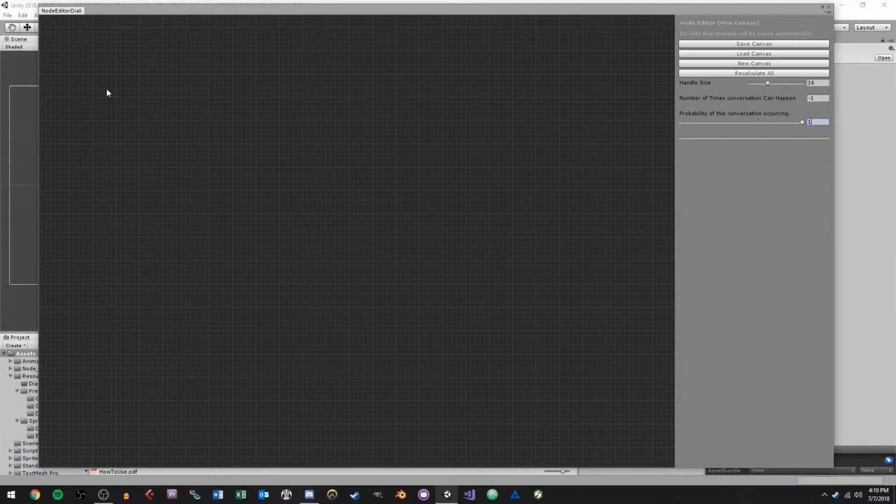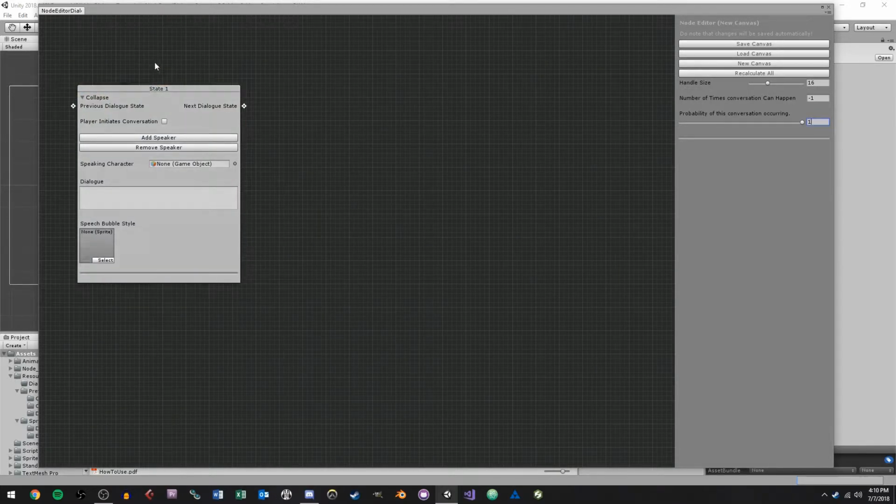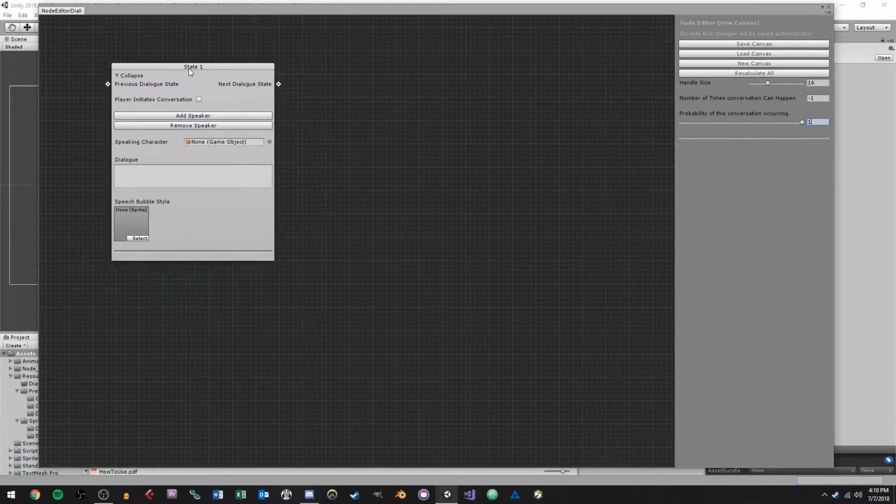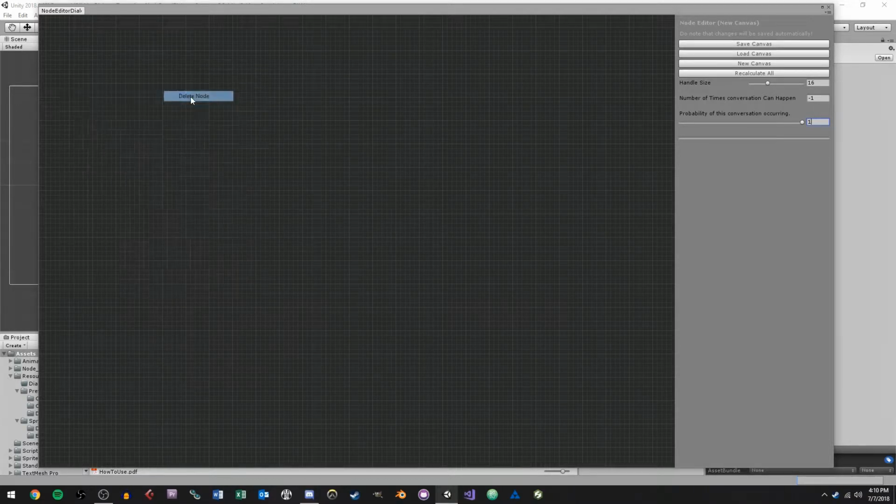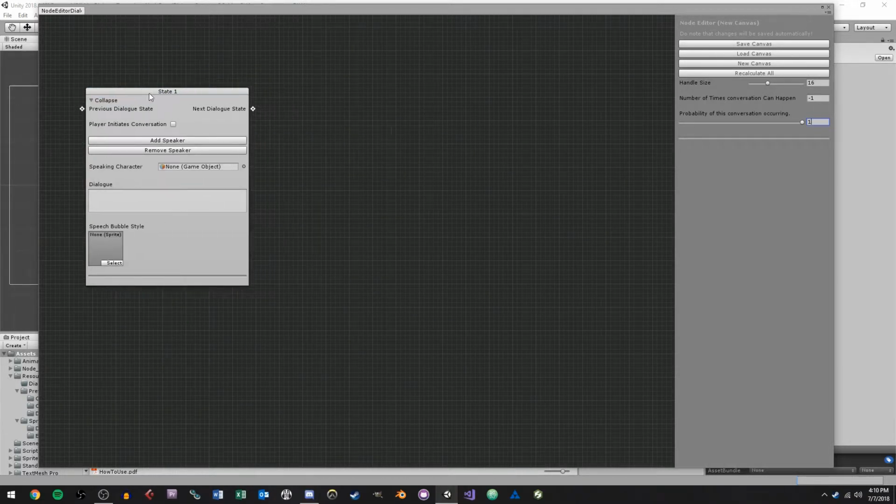So to actually make a dialogue conversation, we have a finite state machine system. And so if I right click in here, I can add a dialogue or a choice. I'm going to start with adding a dialogue. And our states look like this. We can click and drag on them. I can right click on it to delete it. This state has a name at the top, state 1, and these automatically number themselves based on how many states are in the scene, in the editor. I'll discuss the inputs and outputs here in a moment.